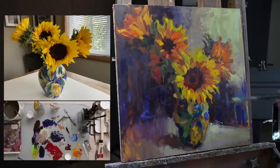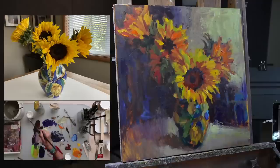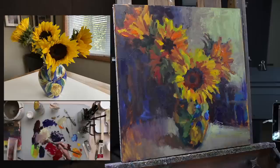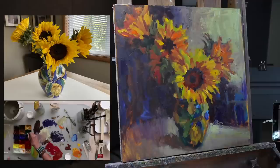Cool. And do you have a specific canvas brand that you prefer? You know, it's kind of like anything else. You want to get the best quality that you can afford. I use both. I really enjoy painting on a birch panel. I like the panel because you can really get in there and get super physical with a panel in a little bit different way than you can with canvas, which is going to have that give. Also, it's going to have a weave to it depending on what kind of canvas. I usually just go for the pre-made, manufactured ones. You know, I use Blick. Blick has really good sales on canvas. That's a good place to start.